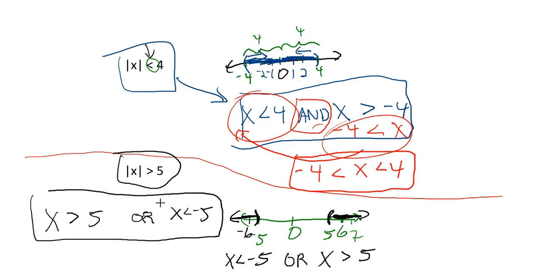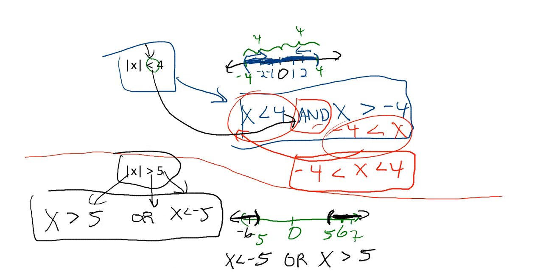Notice this follows the same exact pattern. The first inequality is exactly the same as the original, but without the absolute value. The second inequality, we flip the symbol around, change the sign of the right-hand side. So that's the pattern we're going to follow for these absolute value inequalities. Then we have to connect them with either an and or an or. And the way you know if it's an and or an or is based on the inequality you started with. If it's a less than, that becomes an and when you write it as a compound inequality. If it's a greater than, that becomes an or.